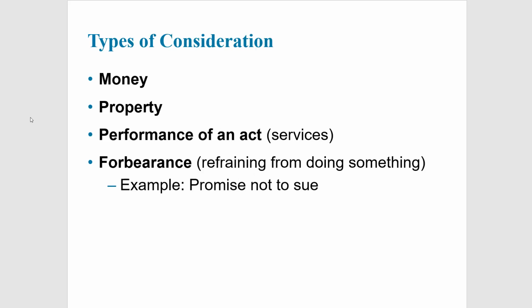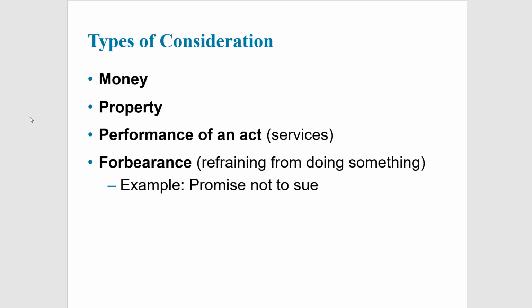What are the types of consideration? The most common, of course, would be money, something of legal value. Also property, which can be personal property or real property. The performance of an act, included in many services, and forbearance, which is refraining from doing something that I have the legal right to do.